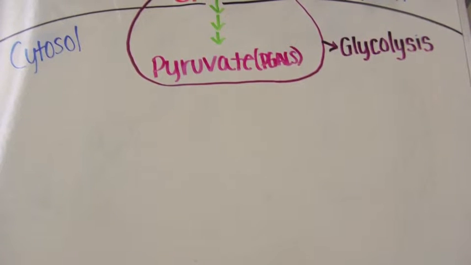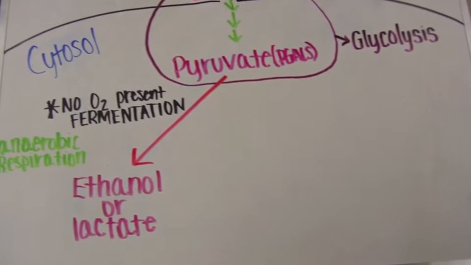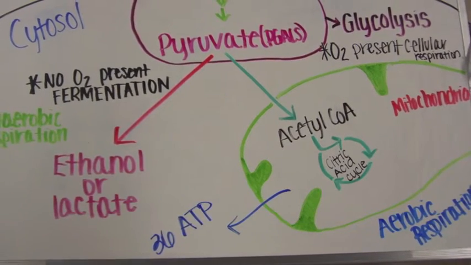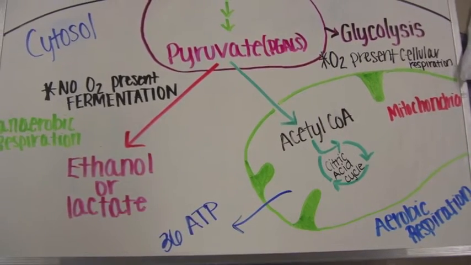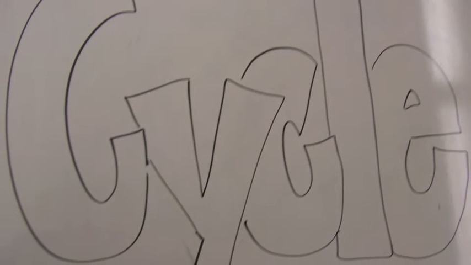The other p-gal goes into the mitochondria where it's added with acetyl CoA and continues in the citric acid cycle, making 36 ATP. This is the aerobic respiration. This process is known as a Krebs cycle. The acetyl CoA then feeds into the Krebs cycle, which breaks it down further into 2 molecules of carbon dioxide.